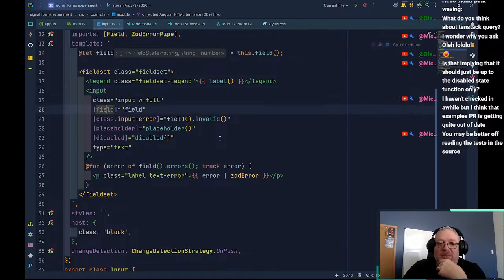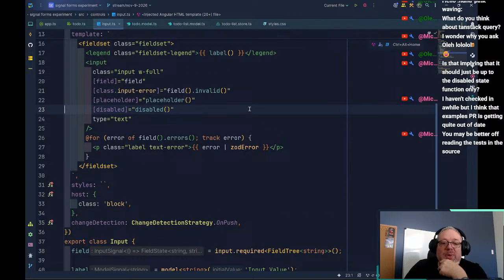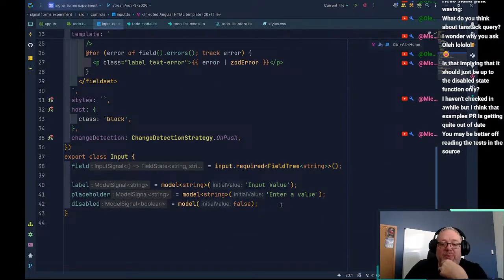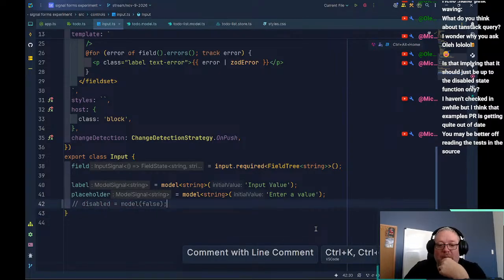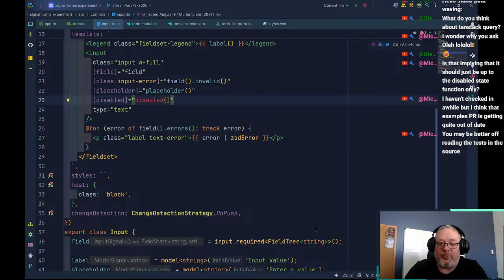This one is interesting, because we are passing through the field and we are passing through the disabled. So for right now, let's just take this out.